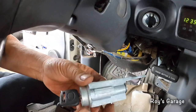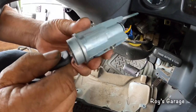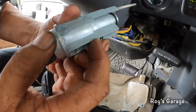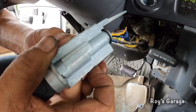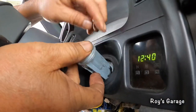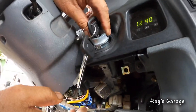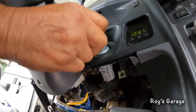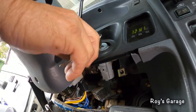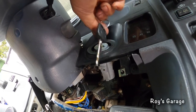Okay, so in order to put in this new lock cylinder, you need to push this button in. So what you need to do is turn the key until this button goes in. So now you can slide this ignition lock cylinder in place. You push it in all the way. Turn the key to the off position and pull it out.